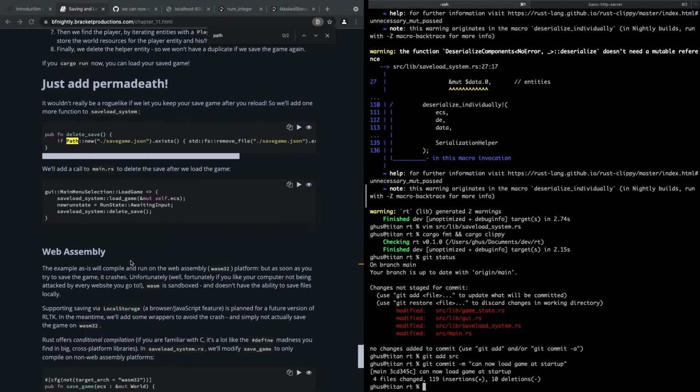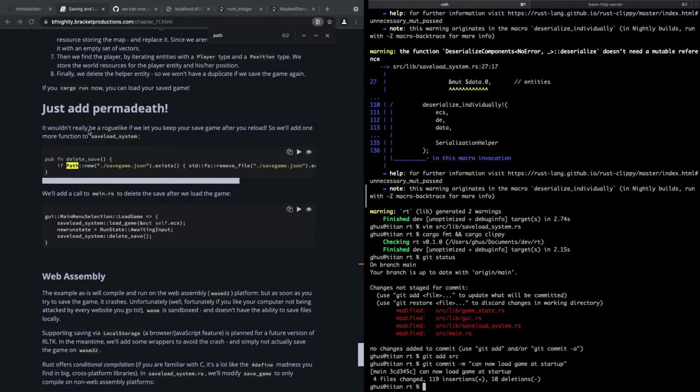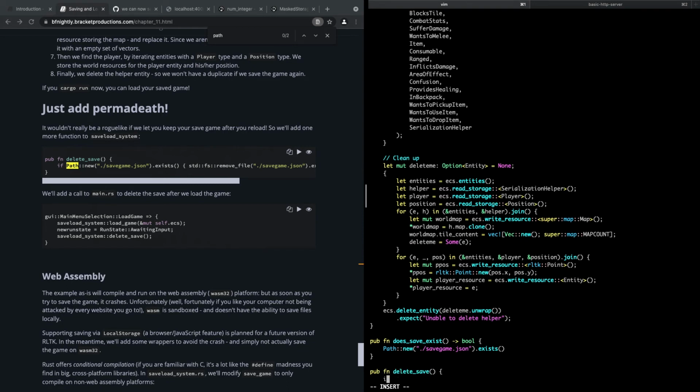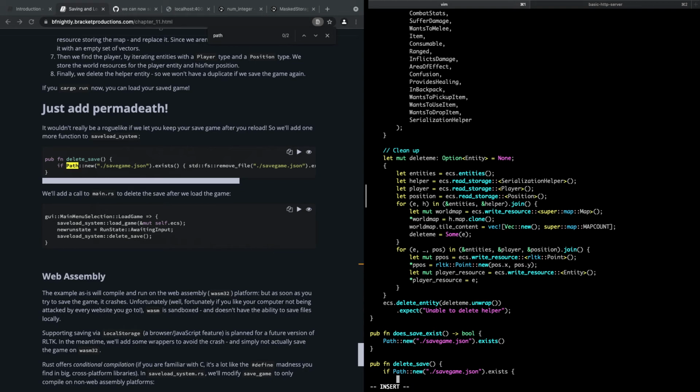Oh, and then we go to WebAssembly. Okay. It wouldn't be a roguelike if we let you keep your save game. So in the save load system, pub fn delete save: if path new save game JSON exists, then remove the file.